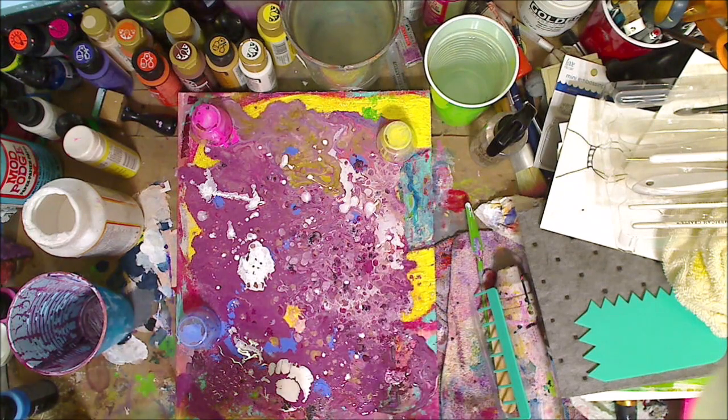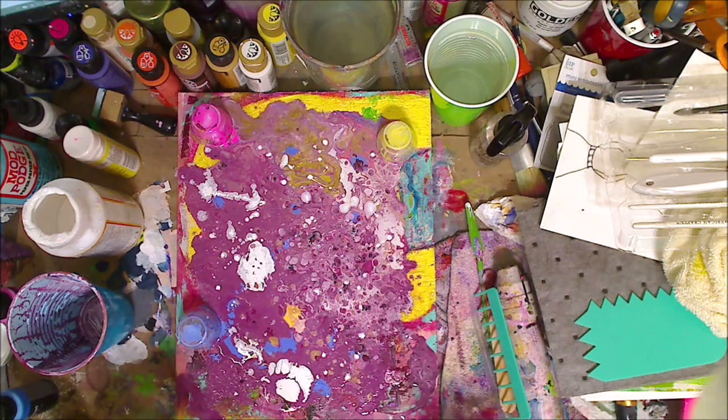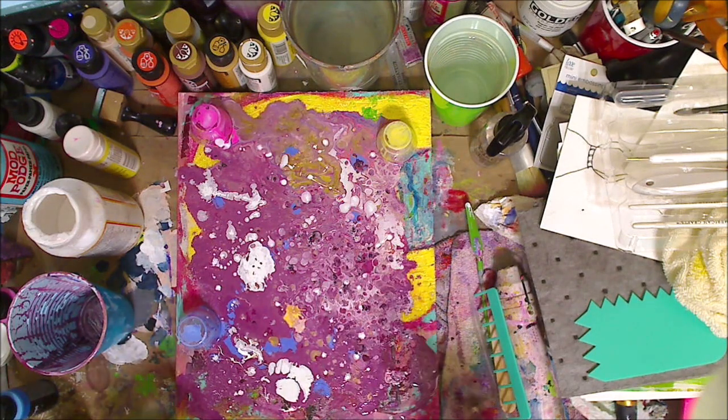textures. What are they called? Finishes, I guess. Brush stroke, which I'm excited to try next. Paper, fabric. If you guys have been with me for a minute, I've used them all. And there are some I love more than others, not going to lie. But I always go back to Mod Podge Matte. I really do.